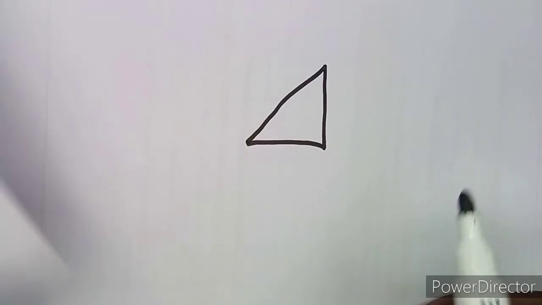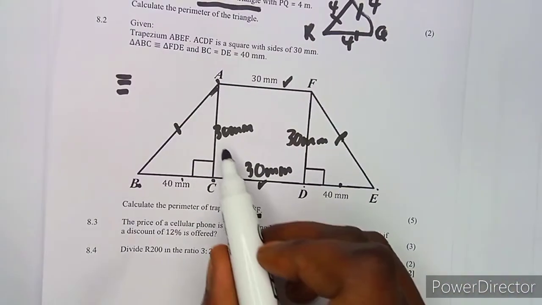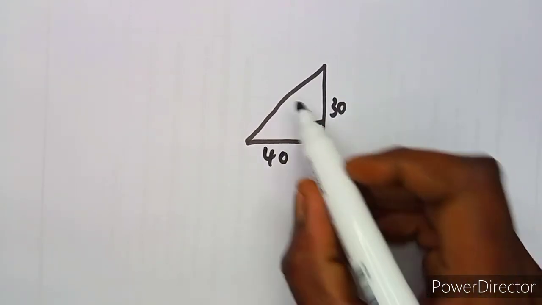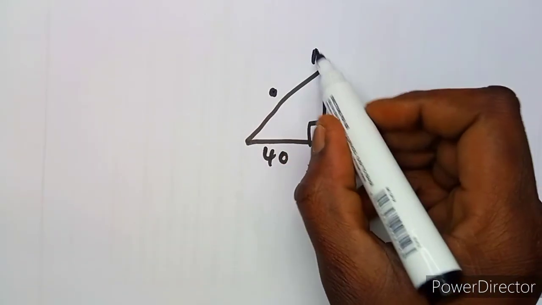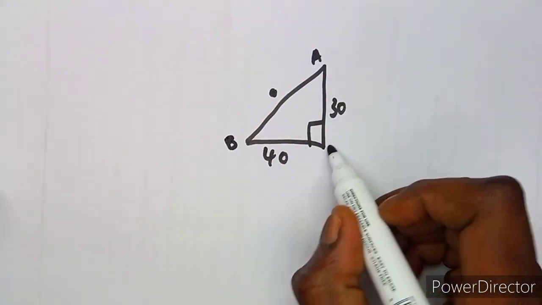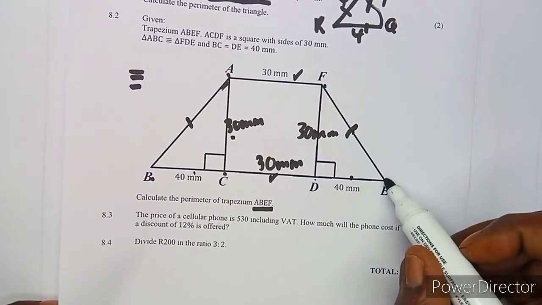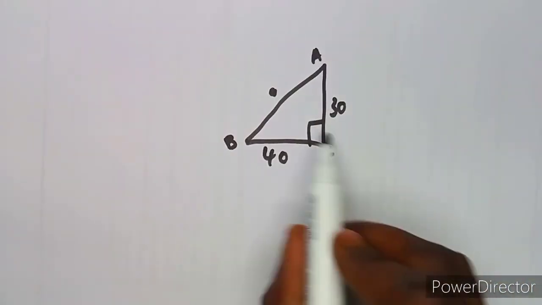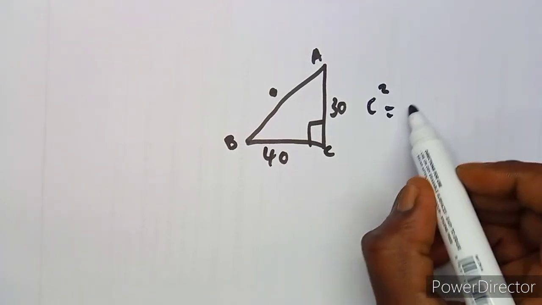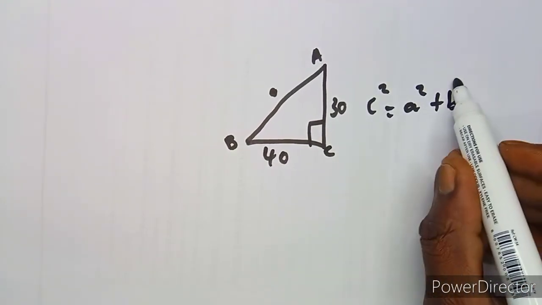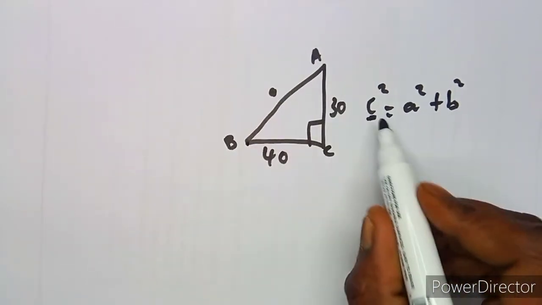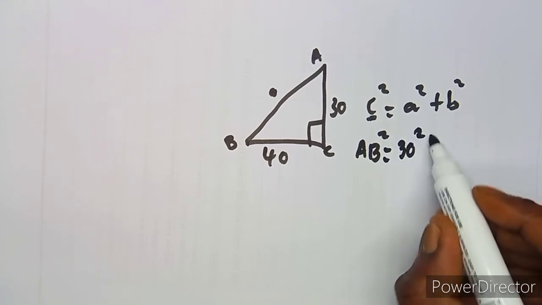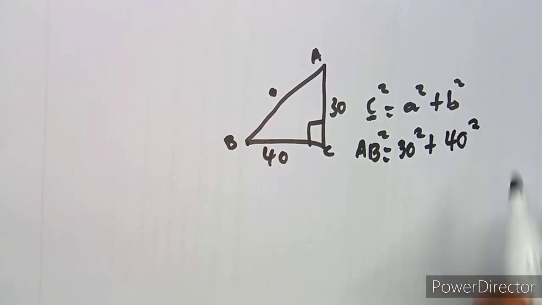So I'm just going to take this piece here of a right angle triangle, since we've got 30 and 40 here. This is 30, this is 40 here. So you need to find this one. So once we can find this AB, it means we already have FE, because they are congruent. These two sides are equal. So using Pythagoras, remember, it's C squared is equal to A squared plus B squared, where C is the longest side that you're calculating, which is AB. So it's AB squared is equal to 30 squared plus 40 squared, like this.